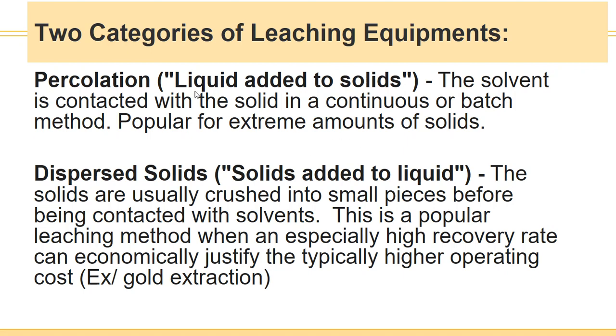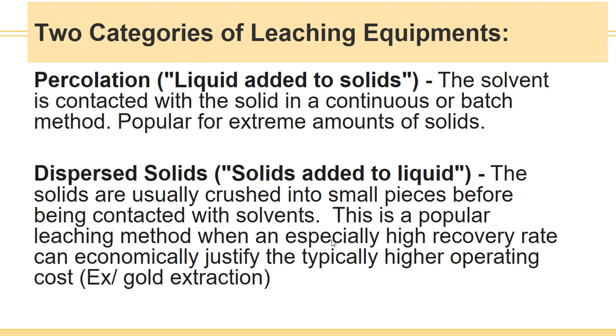As the term percolate suggests, your liquid solvent is percolated through your solid, which is most of the time in the form of a bed, either stationary or moving. Now, in dispersed solids, it's the other way around. The solids are added to the liquid solvent. The solids are usually crushed into smaller pieces to increase contact area and mass transfer before being contacted with the solvents.